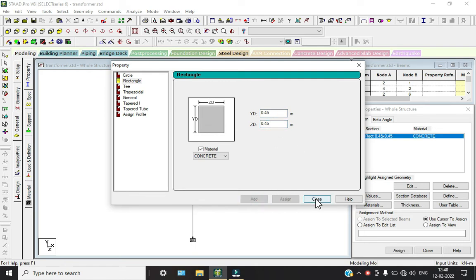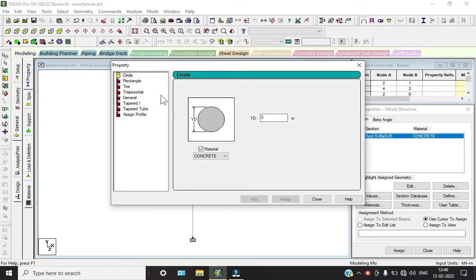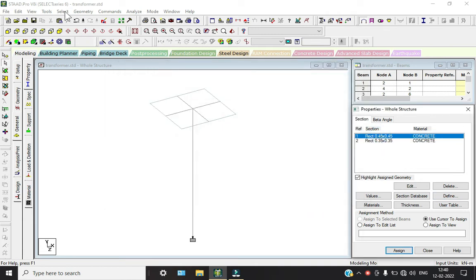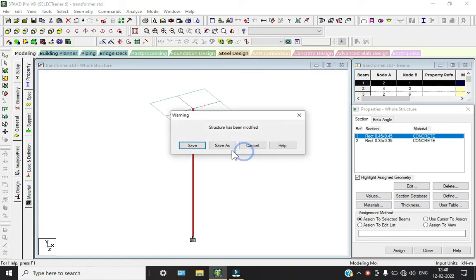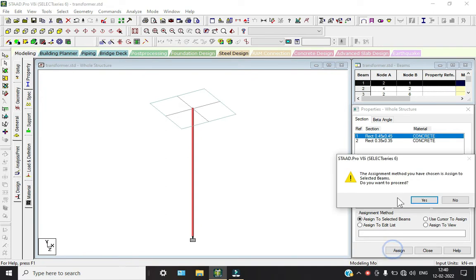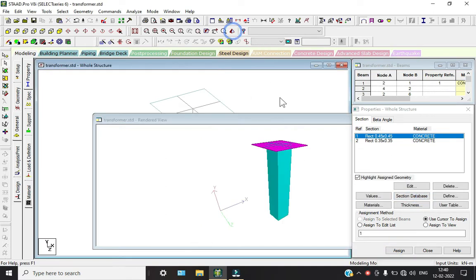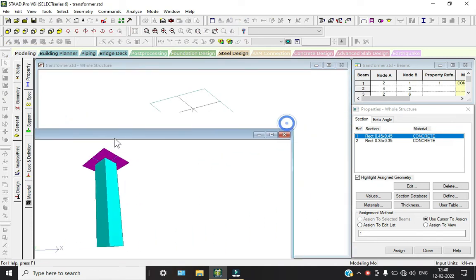Add, close, and go to define. We want 0.35 by 0.35. Add and close. So I'm going to select the beams parallel to y direction. Assign. So it has assigned. So here we can see our column has assigned, right?